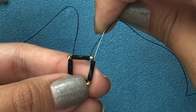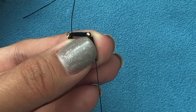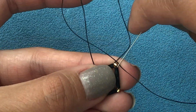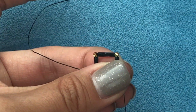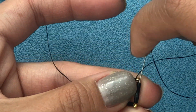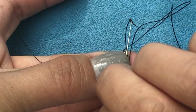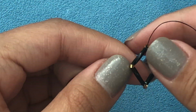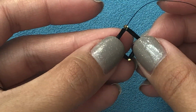Now this bugle has a smaller hole compared to Toho, so I don't think I'll be able to go as many times as I did in the first pair of earrings. And then I'm gonna go again through this one here. And then I'm gonna go through one more. Pull my thread nice and tight. And look, it's quite steady now.